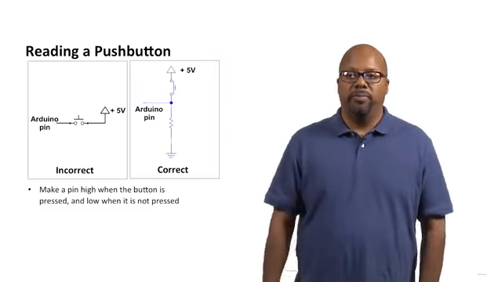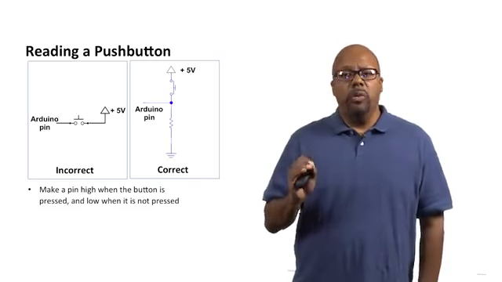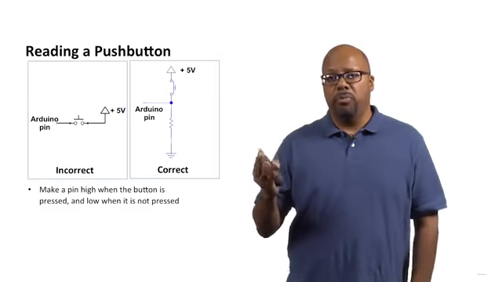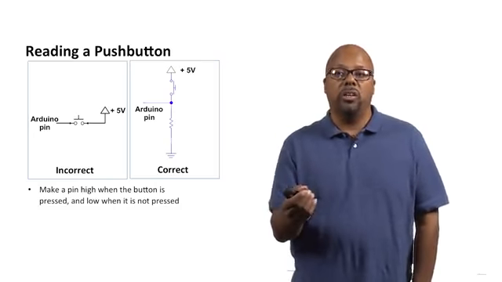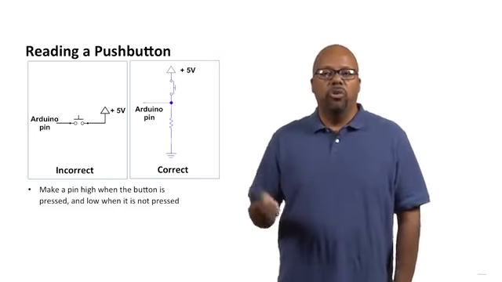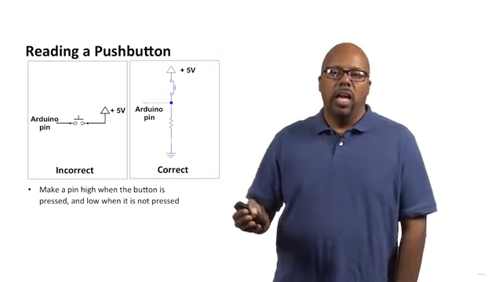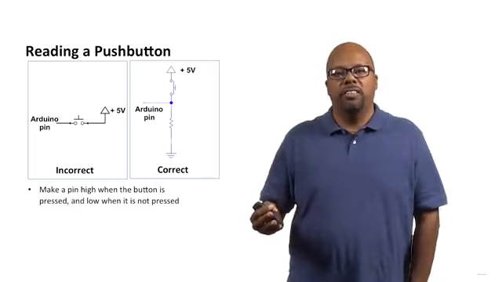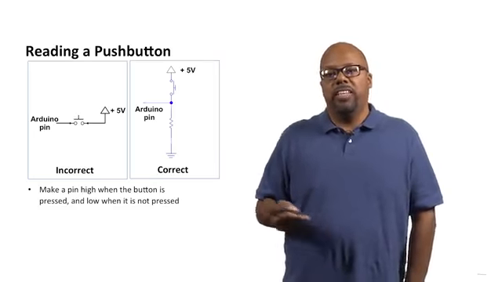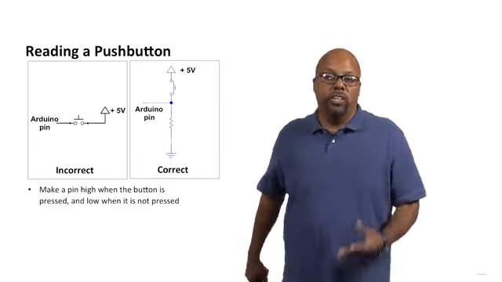When the button is not pressed, which was the problem in the incorrect circuit, right? When the button is not pressed, then the Arduino pin is not connected to power, right? Because the button is not pressed, so the switch isn't closed. But the Arduino pin is connected to ground through the resistor, even when the button is not pressed. Now, it's through a resistor, sure. But since there's nothing else connected to it, its voltage will go to 0, because it'll be connected to ground through a resistor. So that's why the correct circuit is correct, because it takes care of what happens when the button is not pressed. When the button is not pressed, the only thing that the Arduino pin is connected to is ground. So when it's not pressed, it'll go to 0 and it'll be low. So that's why the correct circuit is correct.